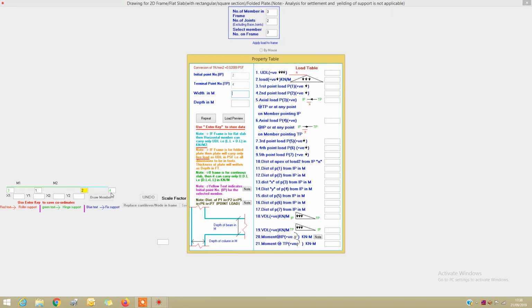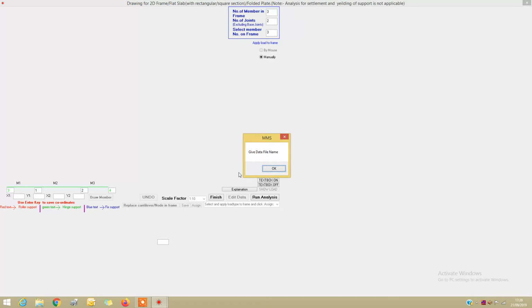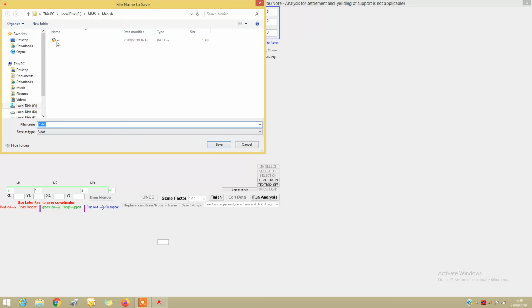This is landing 2. Width is 1, depth is 0.15, and UDL is 8 kilonewton per meter square. Press enter, enter, enter, move out of the form and save the file.